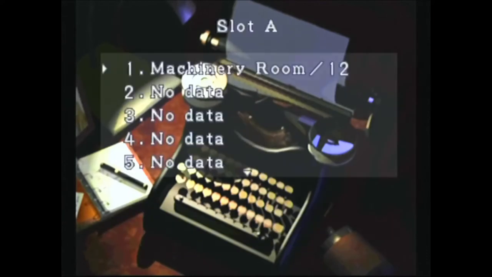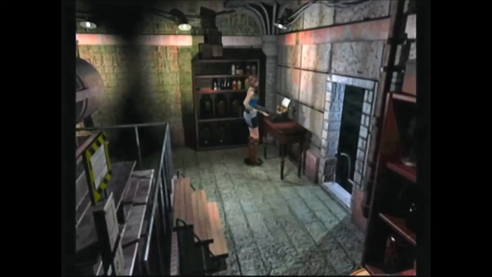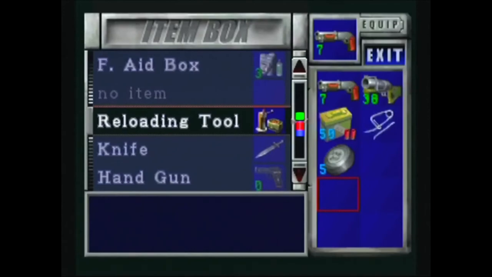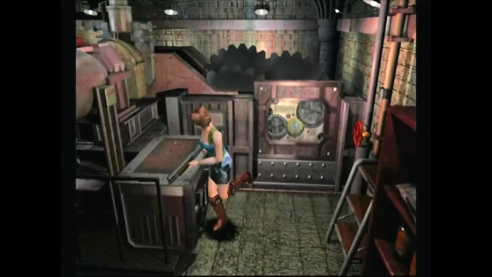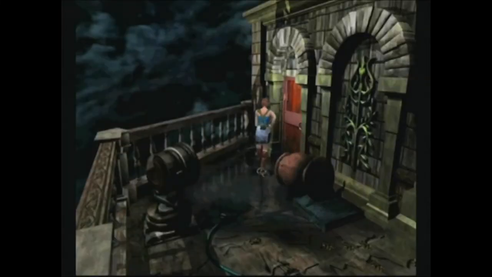So now the clock is making noises. Yeah, the machinery room this is. I'll just put the increments away. I believe we need to get out. Get out of here now, I guess. There we go. Then, I believe we get a cutscene halfway through. Yeah, right, yeah.